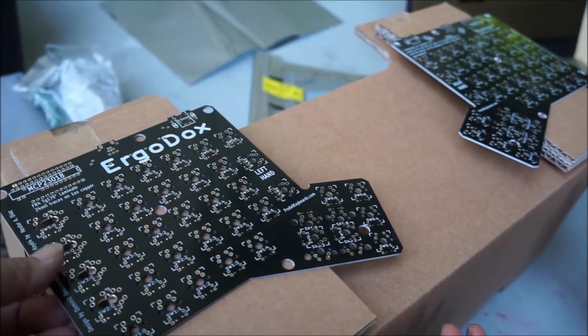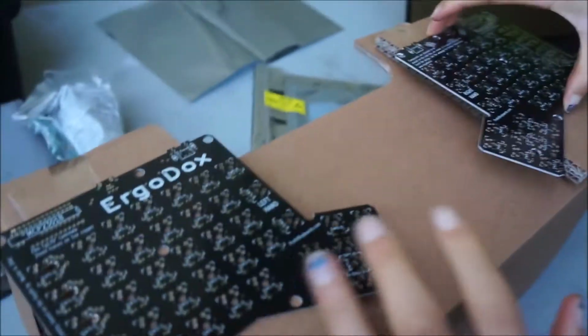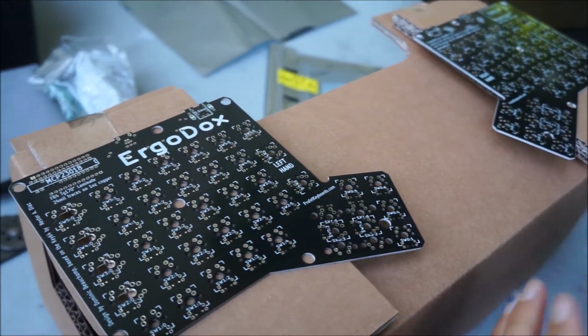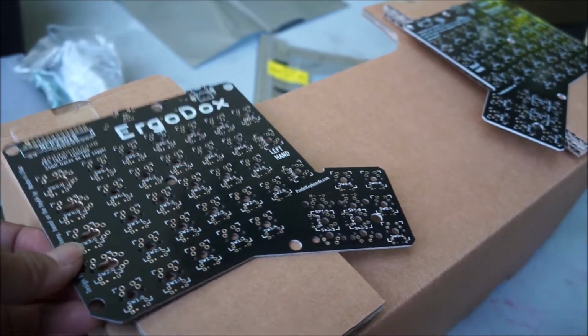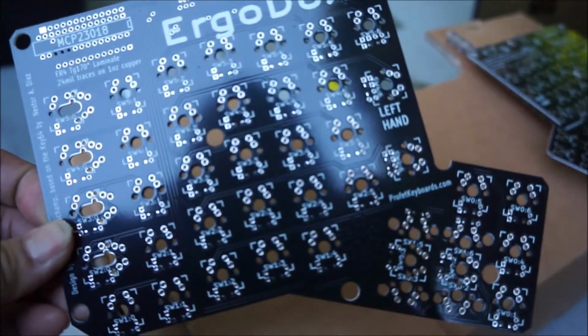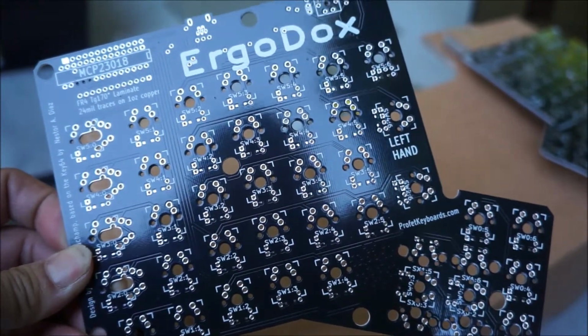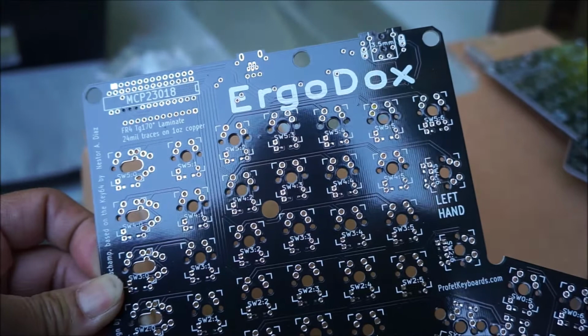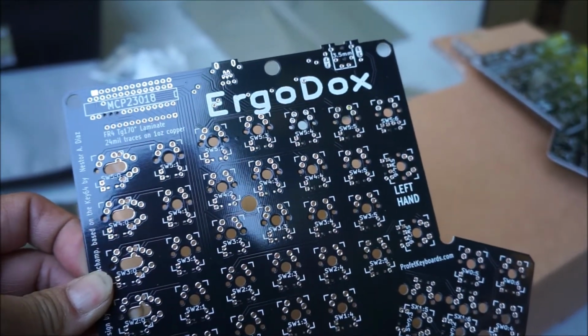And so yeah, these are the PCBs, and it's cool that they're actually double-sided. So we have a left side and a right side, and it's gonna be pretty much symmetric. It's gonna be pretty much the same operation for all of it, but at the top there's a little bit of difference, and that's what's different between the two. Like this one, I think, has the teensy, which is like the brains.